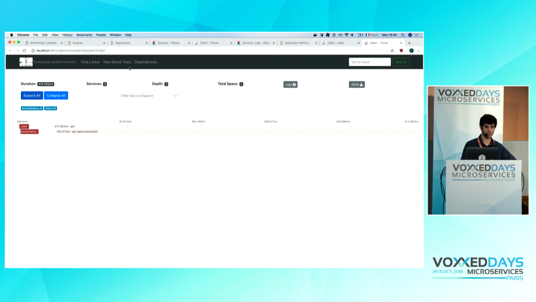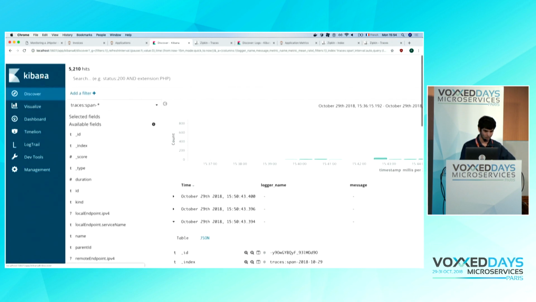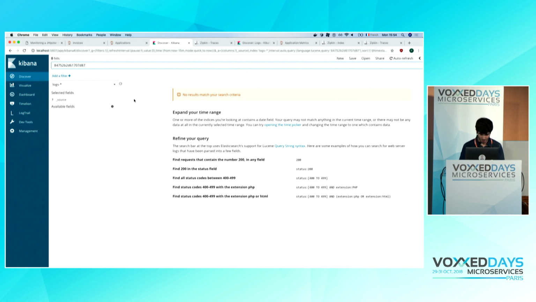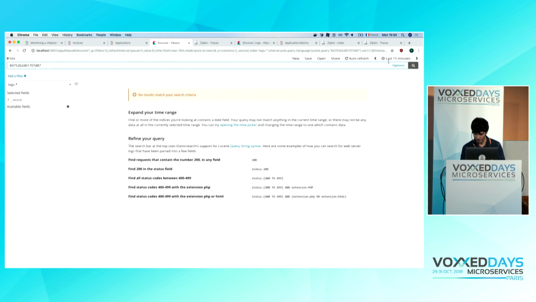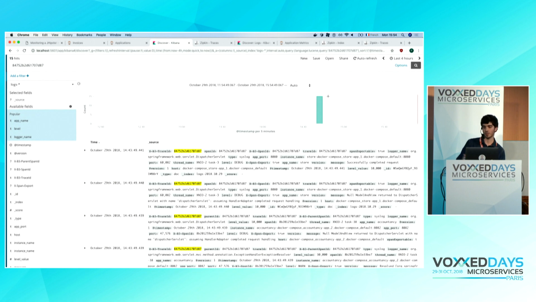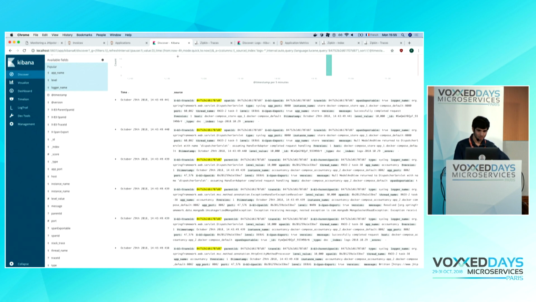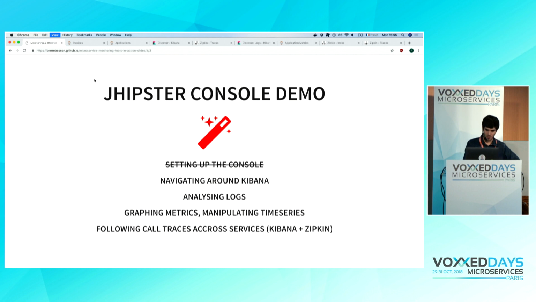So what you could do, if you didn't have the integration between the two, is just copy this ID, go back to Kibana, go in your logs, and try to find it by hand. And obviously this is not working because it's only on the last 15 minutes. Then you would be able to find it, but this is really cumbersome. When you have monitoring tools that are well integrated together and allow you to navigate, it will be much easier to debug what's happening in production. So that's all for the demo.